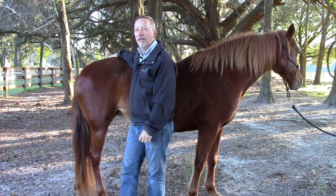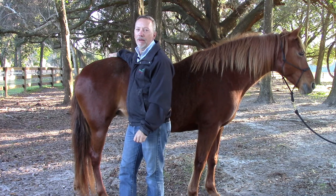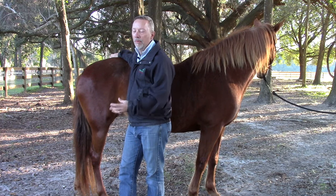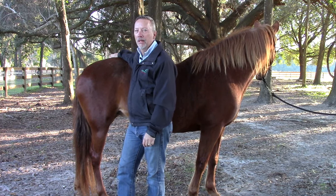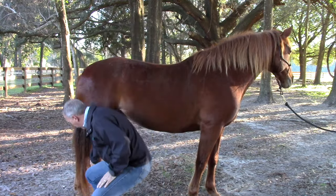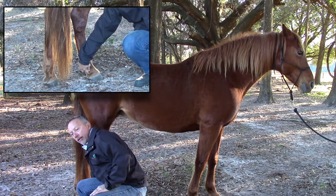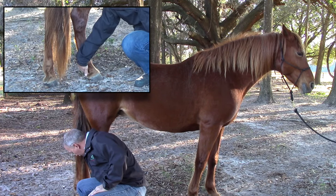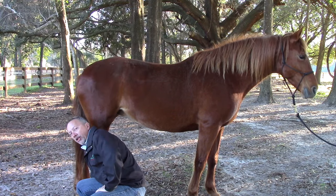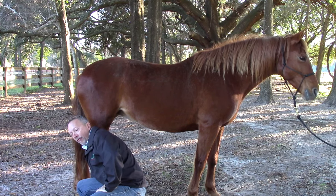Kidney 1 is a ting point used for shock, fever, pain in the heels, laminitis, caudal heel pain, caudal stimulation, and rehabilitating the frog in the back of the foot. To locate Kidney 1, follow down the back of the foot and leg until you fall into the hole behind or above the bulbs of the foot — it's in that deep hole right there. This point also aims directly into the navicular bone, making it a great point to help with navicular syndrome.